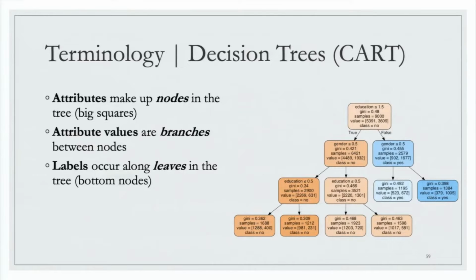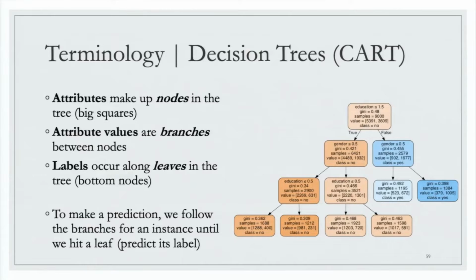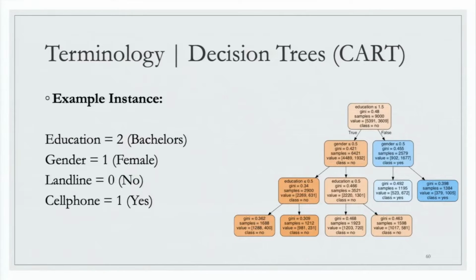Ultimately, we'll eventually get to the bottom of the tree. These things are called leaves. It's weird because the tree is actually upside down. The leaves are at the bottom and the root is at the top. But the idea is that once you hit one of these and don't have a branch to take anymore, that's where we make a prediction. That process of making a prediction is just a matter of starting at the top and seeing where you end up. It's kind of like Plinko, if everyone watches The Price Is Right. Except it's not random.